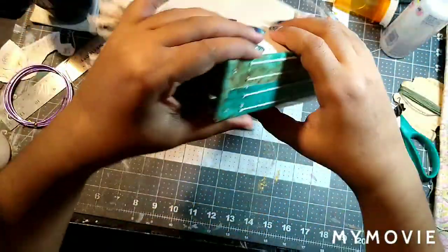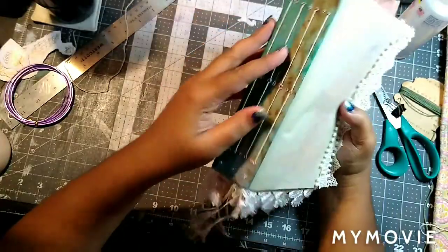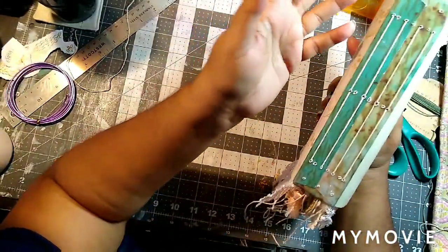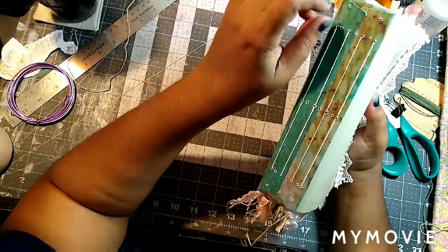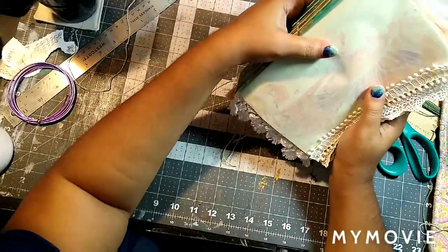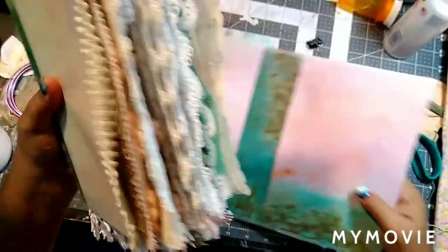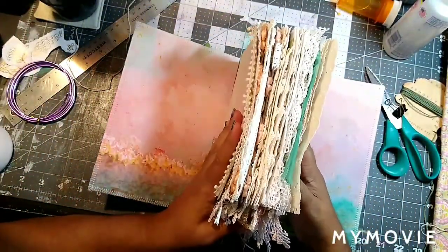So as you can see, we have a block with all the signatures sewn onto it. And we're going to put this in the book. You could probably glue this into the book and it would probably be okay, but I am not 100% trusting of that. So I am going to use these top holes and these bottom holes to sew it into my book. And here is my book.